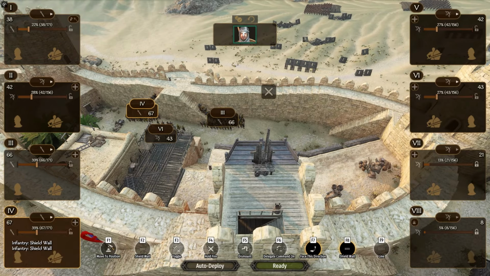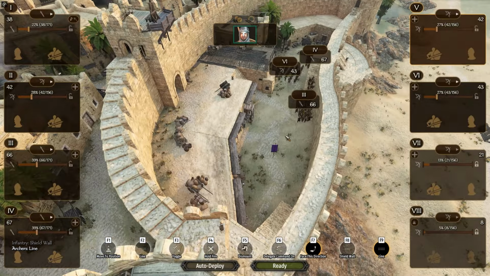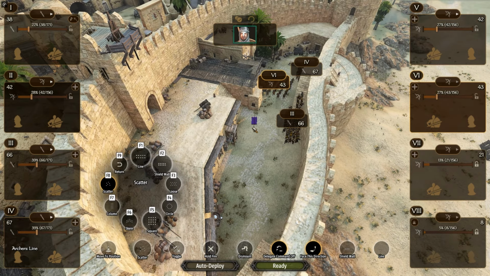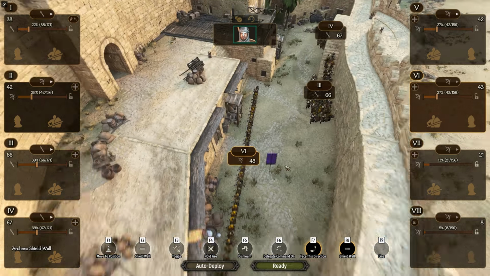I can get 1 or 2 divisions of archers behind them on the upper ramparts, and they're highly protected. But I don't think that's going to work. We'll see. I know I've already said it a couple times, but it's highly unusual. This might be one of the situations where you're better off just letting the sergeants be in charge and doing the best you can.